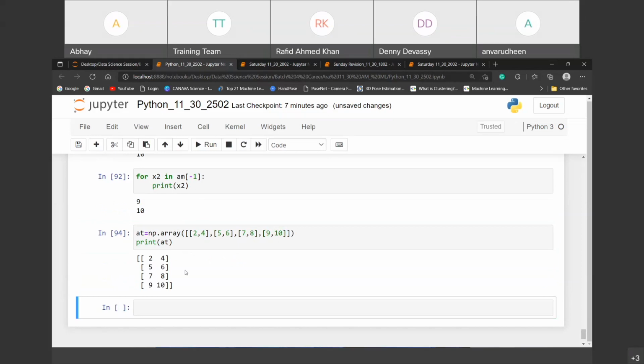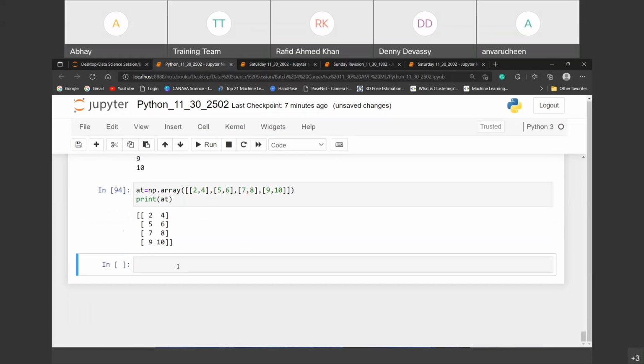Then let's try for an1, np dot array underscore split into that.